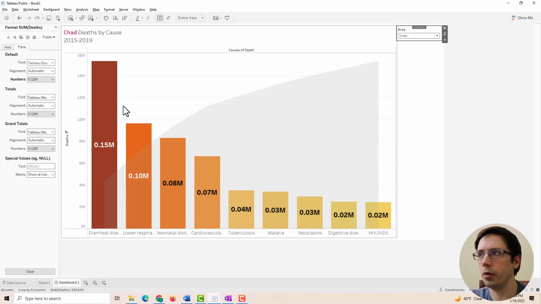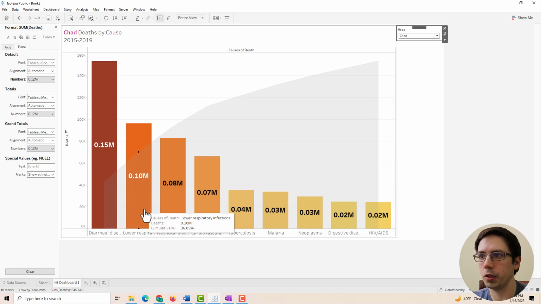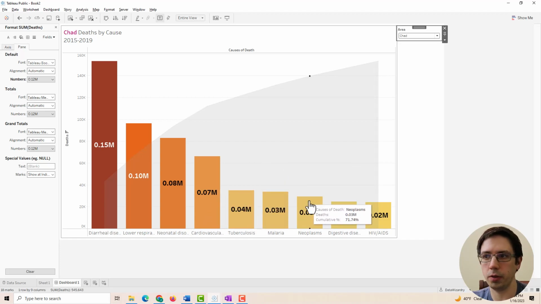So now that we changed to Chad, you can see that these leading causes of death change dramatically. Okay, so when you look at Chad, you can see that the leading causes of death become diarrheal diseases, low respiratory infections, neonatal disorders. We do see some of those cardiovascular diseases and neoplasms like in the United States example, but then you see tuberculosis, malaria, HIV and AIDS.